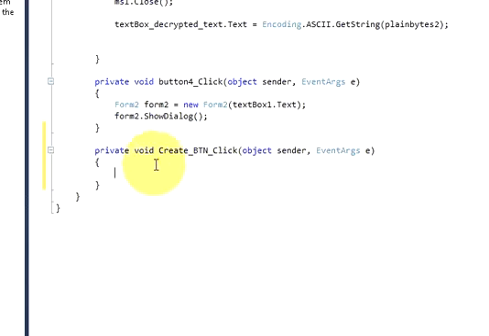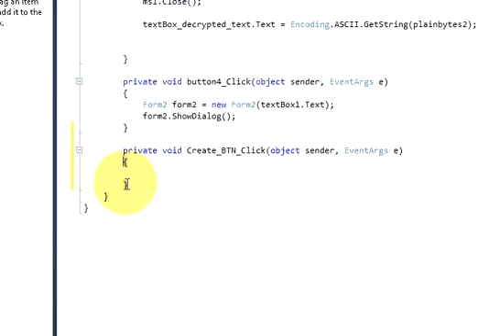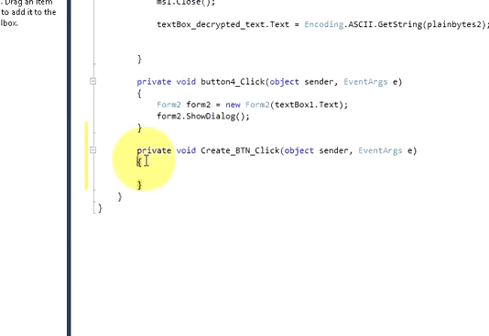If I'm creating a button and I want to use it anywhere else also, not just in this button click event, I have to declare a global button variable. So not inside this button click event, but I have to declare that button outside my event.